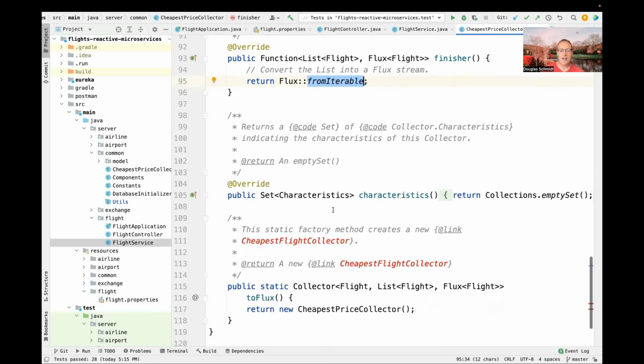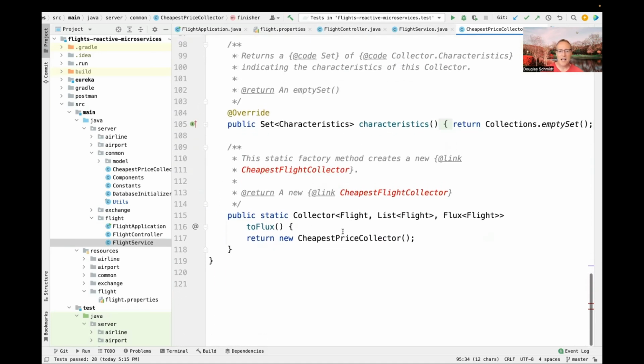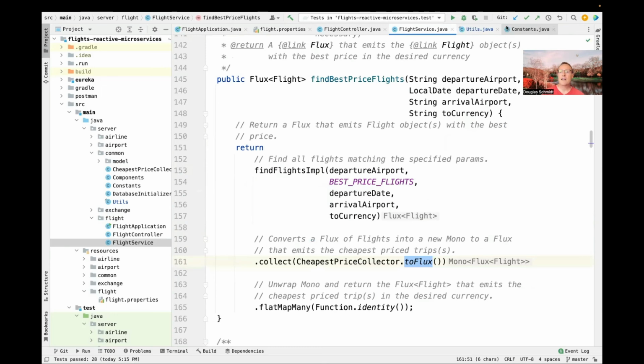And then down here, we have the collector characteristics, which we just don't care about. We don't need anything. And then here's the toFlux factory method that makes ourselves a cheapest price collector. So super duper cool, very, very powerful capability here.